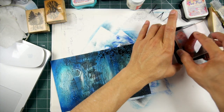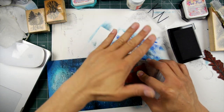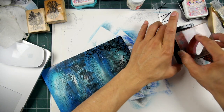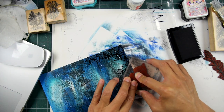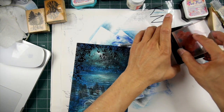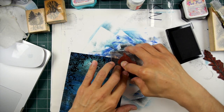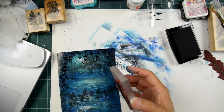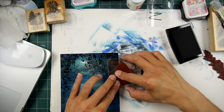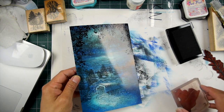Now, the VersaFine is a pigment ink, okay, and it's oil-based, so you can't lay this down and then go over with some additional dye-based inks. It's going to smear because that oil-based ink, which is like paint, is just going to be sitting on the surface. You really have to allow this a long time to dry, okay? If it doesn't dry at all on you, maybe emboss it. There's different papers that just don't dry, like photo paper. This ink will never dry on you, I'm convinced.